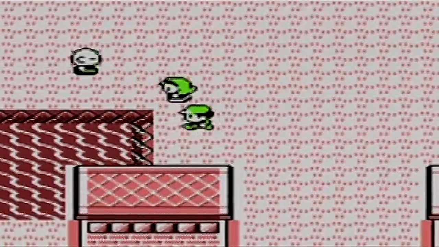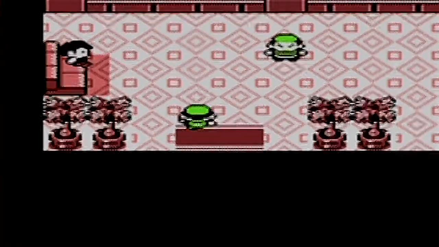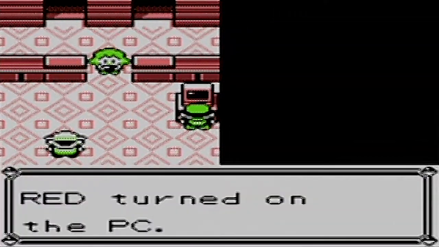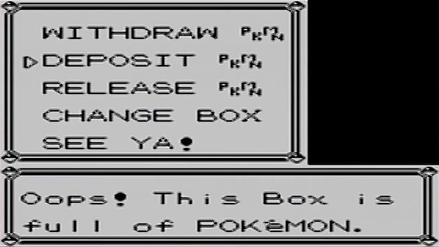I just remembered that I forgot to deposit Marcel, the Mr. Mime. Probably should do that. Oh, god damn it. Okay, so this is arguably the biggest complaint I have with Gen 1, and it's very much present in Gen 2 as well. The PC system is complete ass.